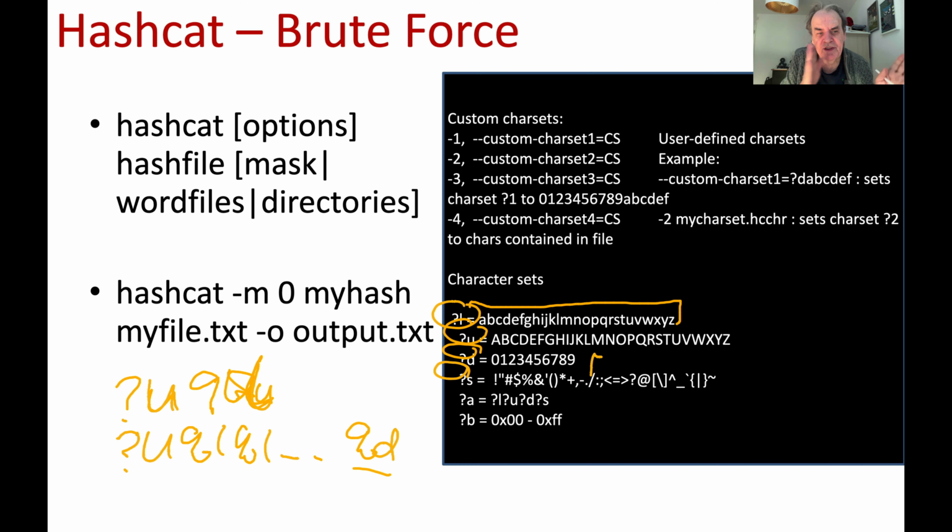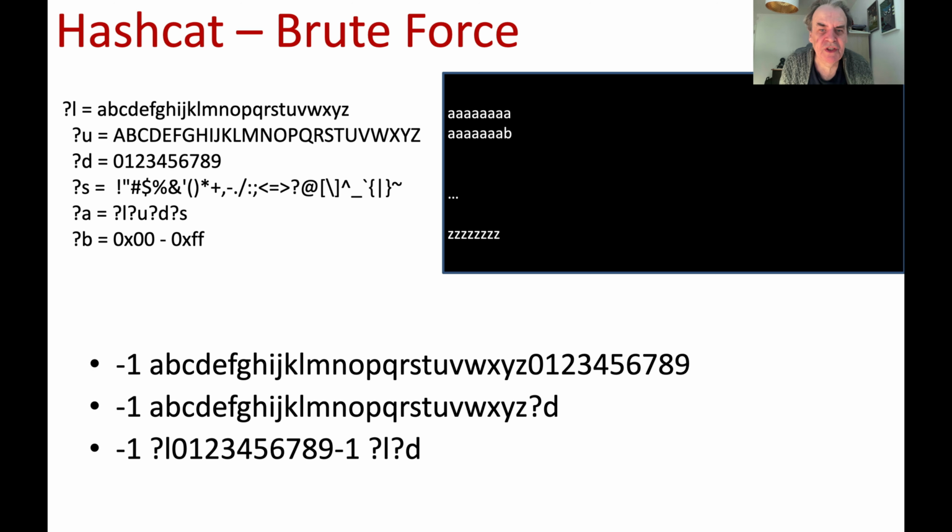So this would find passwords which started with an uppercase, had lowercases, and then had a numeric value, and it will try the values from 0 to 9 here at the end, and it will try the values from A to Z here, and it will try the values from A to Z in lowercase here, and so on. It will go through all of the permutations. Okay, so here are 2 examples here.